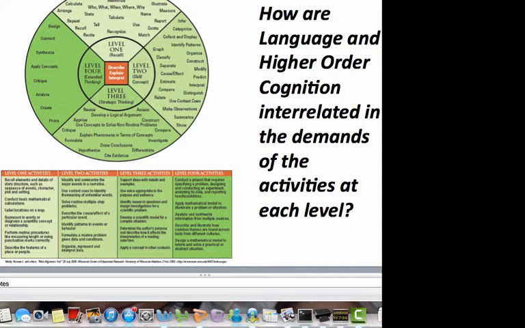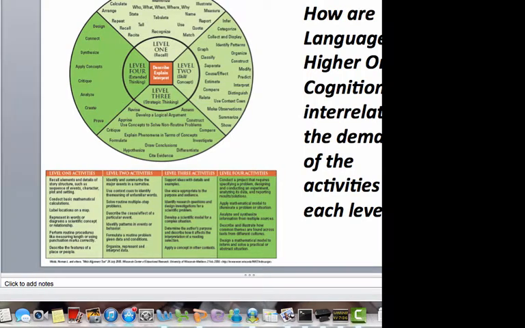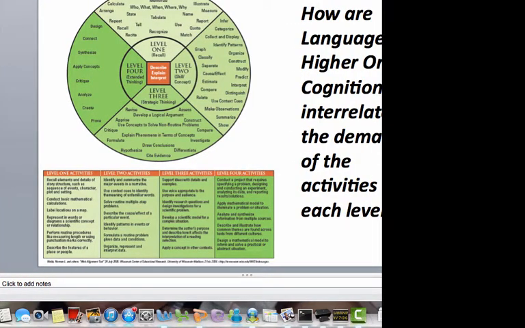And thinking about this closely will hopefully support you this week in the discussion forum that you'll see, and also in designing the modifications and accommodations and writing up the reflection on the ways that you've chosen to alter your lesson plan for part 4 of the lesson plan assignment. So after you've listened to the mini lecture, you can go back and look really closely at the features of this graphic and the explanation and more specific definitions at the bottom. And basically we encourage you to think about how language and higher order cognition are interrelated.